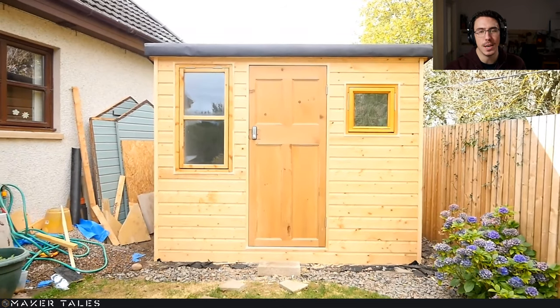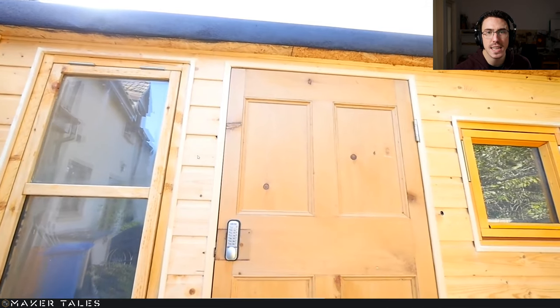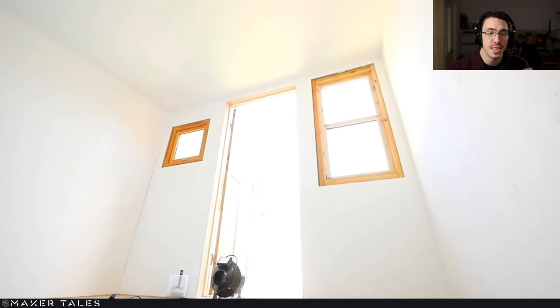Of course, we did do a little bit of gardening around. You can also see here my little OSB that I chucked up in that little gap to basically force the felt to stay in place. This is after many, many layers of paint. And you can see here is the extraction fan, not really extraction, a blower, just blowing fresh air in to get it to dry out as quick as possible.